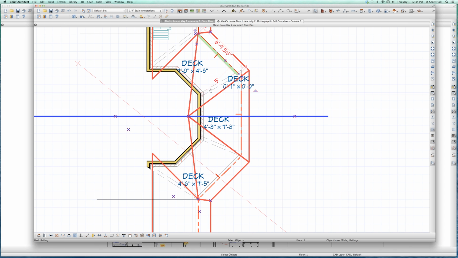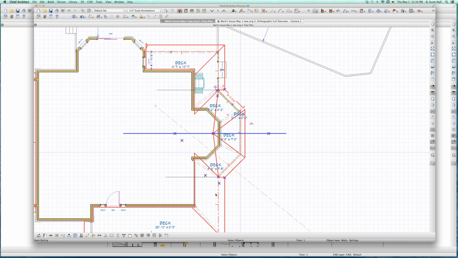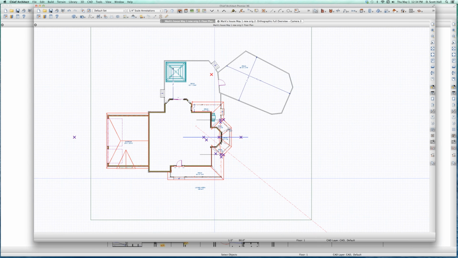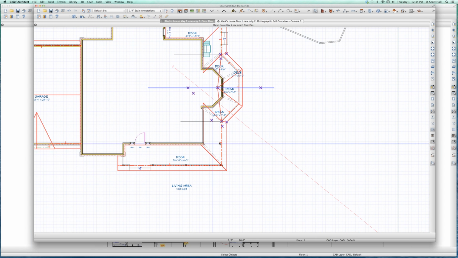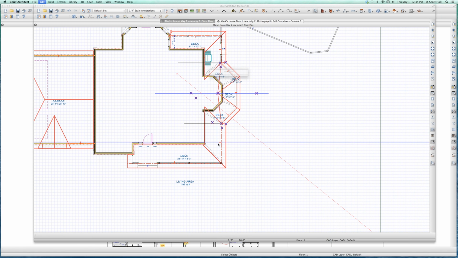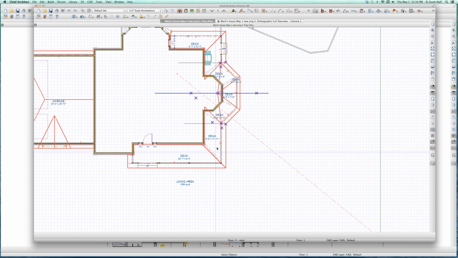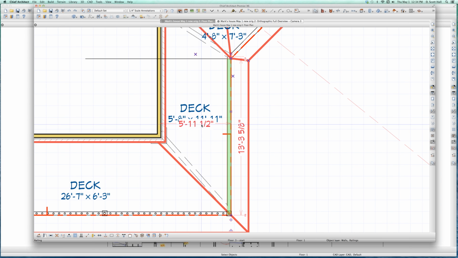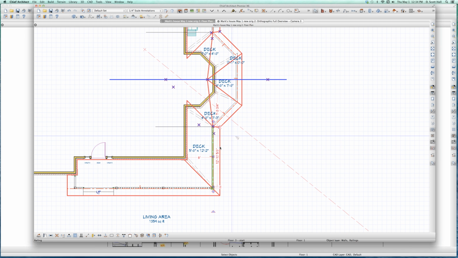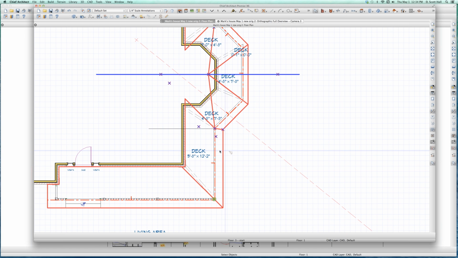So this distance here is 5 foot, 5 foot, 5 foot. But this, oh, where'd it go? What happened? Control Z. I lost it. There it is, right there. 6 foot. That's where it should be. Okay, so I've just defined the deck. I have a 6 foot deck over here, 6 foot deck over here, but around the bay it's a 5 foot deck.